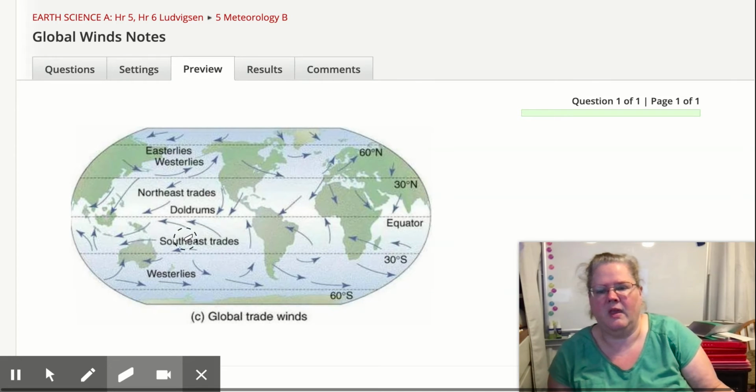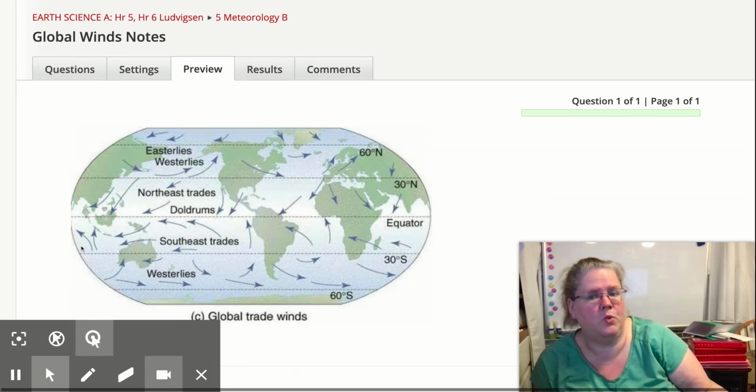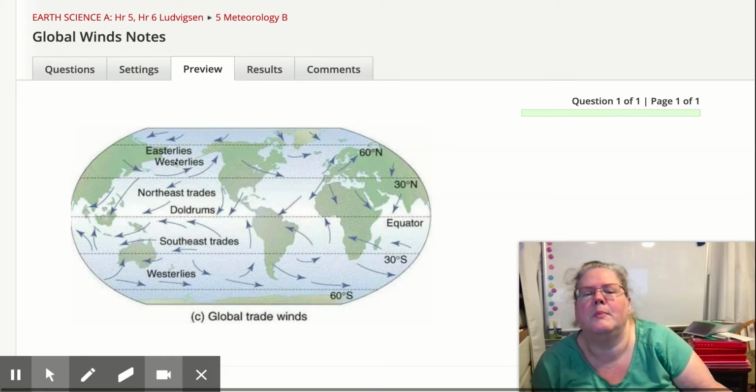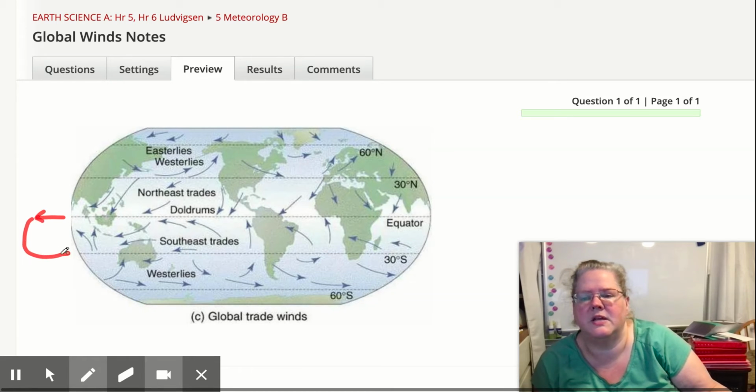complicated than that. So we have air rising at the equator. Okay, we have air rising. Cool. We have it sinking here. But air also rises at 60 degrees north and 60 degrees south. And it sinks at 30 degrees north and 30 degrees south. So basically, think of it this way: it goes up, comes down, and sinks here, going in both directions.